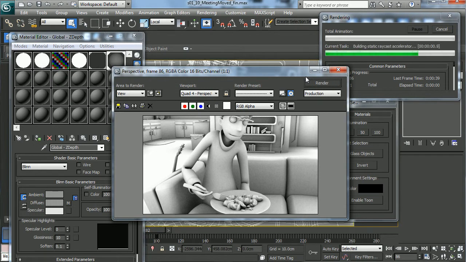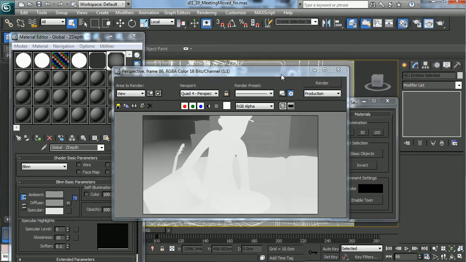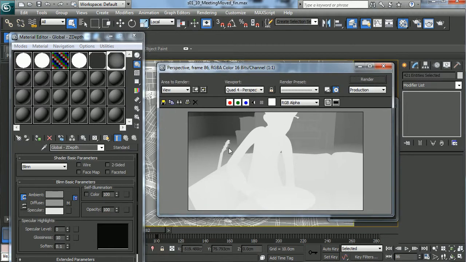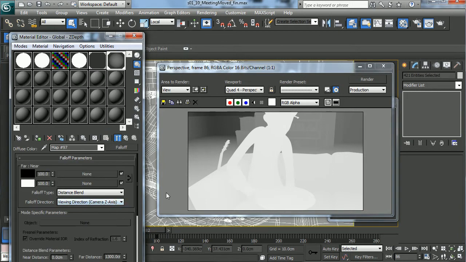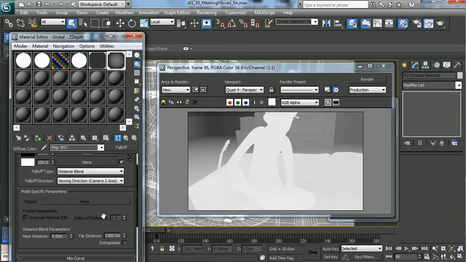Now there are going to be cases where you need to adjust this depth value. As you can see, there's a lot of lightness up here in front, and it doesn't actually go to full black in the back. Now we don't want it to really go to full black, but we want a better range.